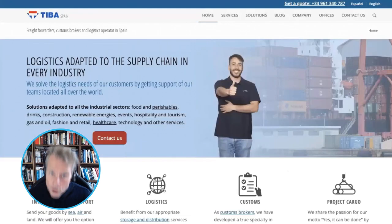Well, it's super easy. This is the company that I use, Tiba Group. They also do logistics into Spain as well. So not only do they do that element, the tax representative side of things, but they'll do all your freight forwarding for you out of wherever you're importing from into Spain, okay? So they'll do that for you as well. They do all the customs for you, like they do everything for you. So there's them, okay? They're really, really cool.